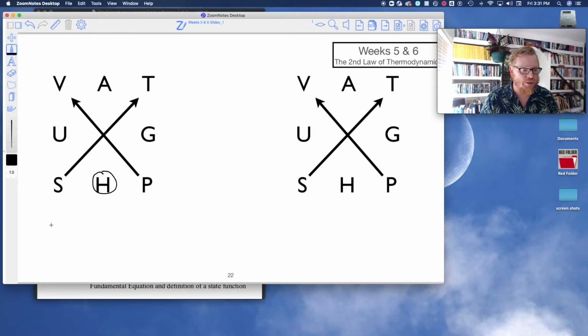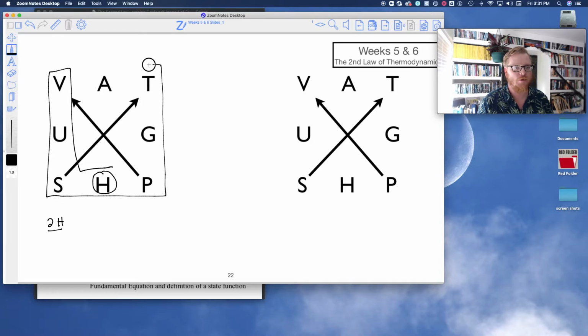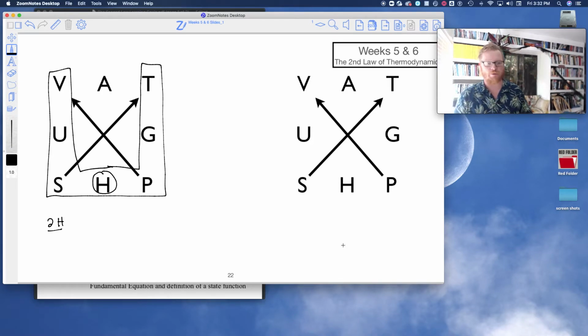The first thing I'm going to do, I'm going to say the partial of H. And now what I'm going to do is draw a little horseshoe. Okay, this is how this works. You draw a little horseshoe like so with H or a U, whatever you want to call this thing, a trough, whatever. Do it like this with H at the bottom and in the middle. Okay? We recognize H is sandwiched between the S and the P. Okay? So now I can say this is a second derivative. So the second derivative of H with respect to S and P. H is sandwiched between S and P.